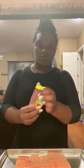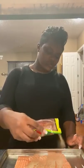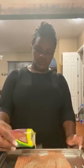So I'm gonna use some all-purpose seasoning, oregano, adobo seasoning, cayenne pepper, smoked paprika, black pepper. Our pine nuts are for our pesto. So my salmon's already been washed. So we're gonna just spread some of our seasoning. No, I don't measure. If you measure, great. I don't measure.